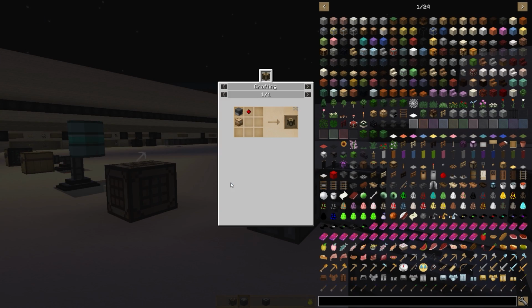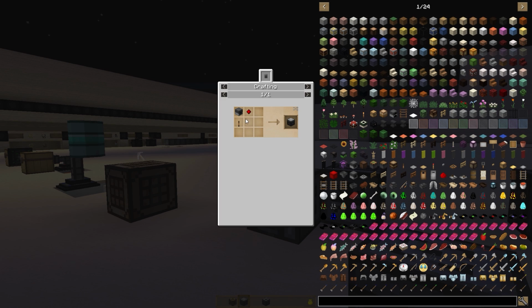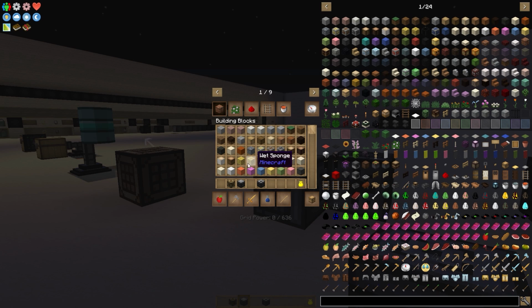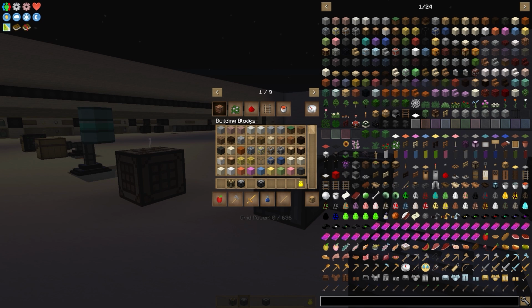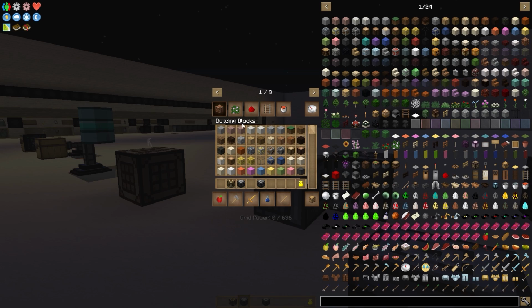Moving on, we have the mechanical user. And, oh yeah, let's go back to the crafter real quick. Real simple. The mechanical crafter is dispenser, crafting table. The mechanical user is dispenser, lever, resonating redstone. And the mechanical miner is dispenser, resonating redstone, and an iron pickaxe.